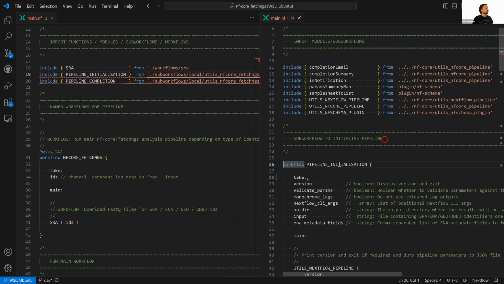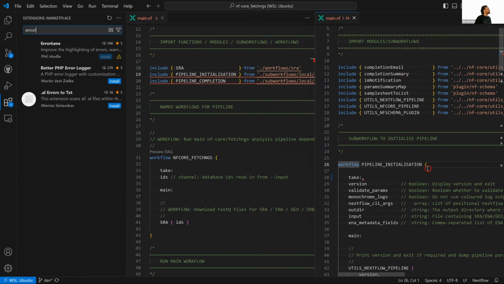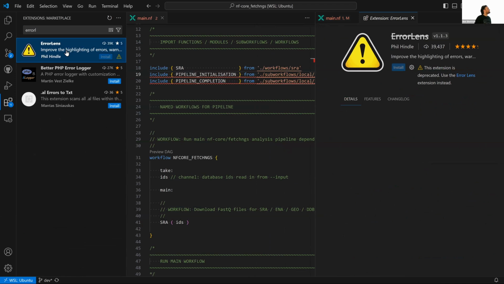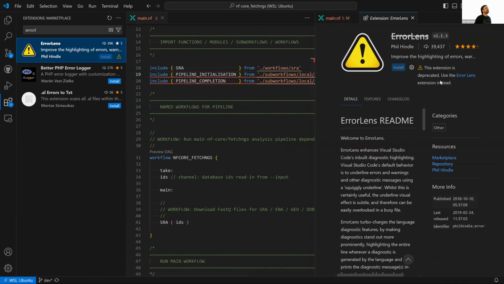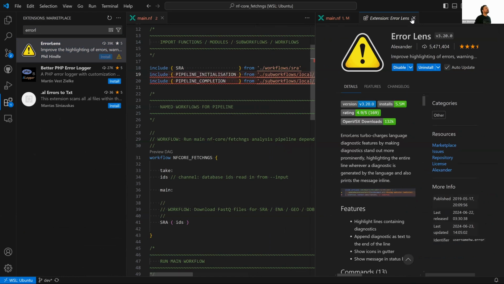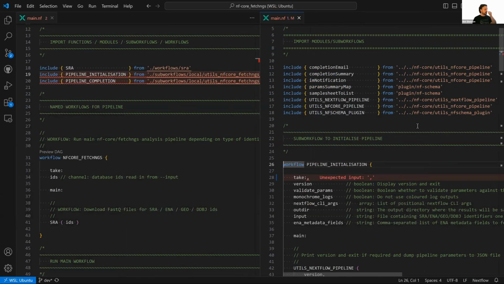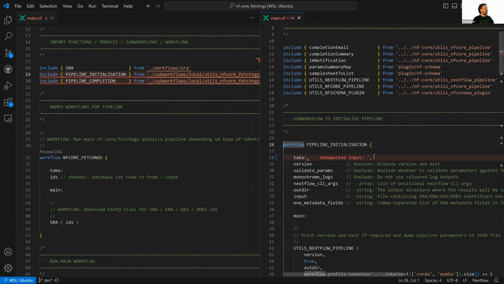Now, they may be a little difficult to point out. There's an extension called Error Lens, which you can use. In fact, why don't we just install it right here, right now? And then you'll be able to see what it does. Looks like I had it disabled. This is a completely different extension, but a lot of people like to have it installed alongside. It will actually put the error inline next to the error itself, so maybe that makes it a little easier to stand out.